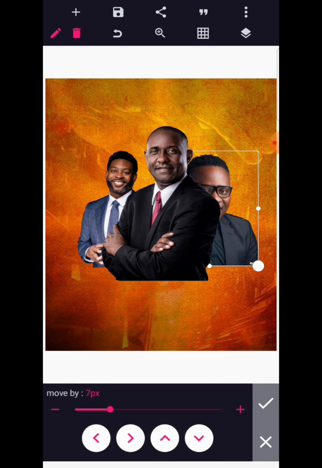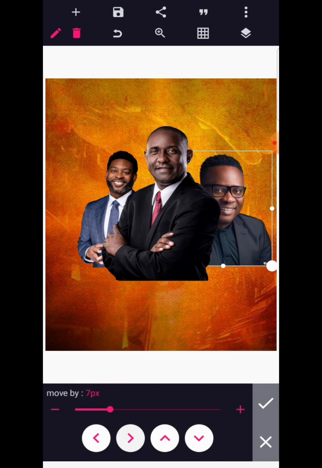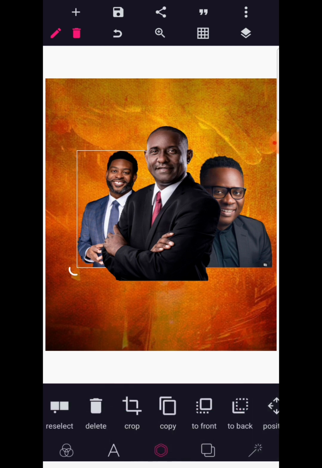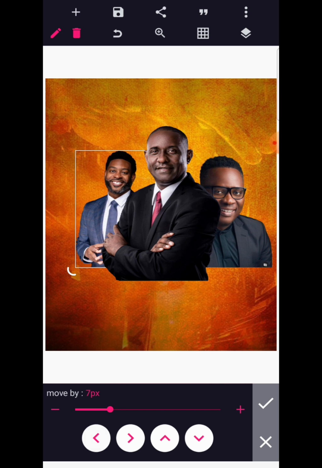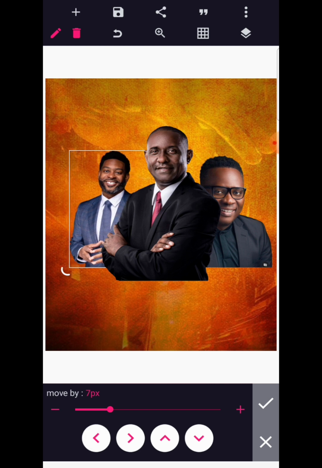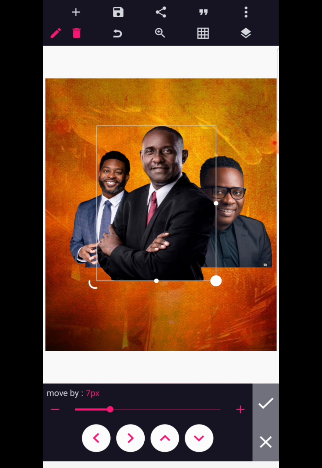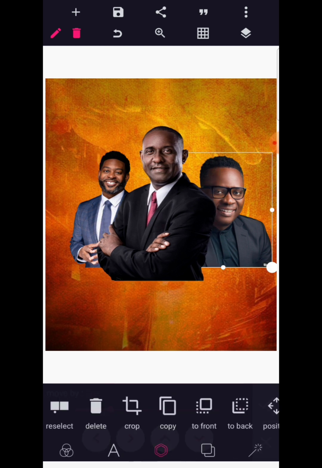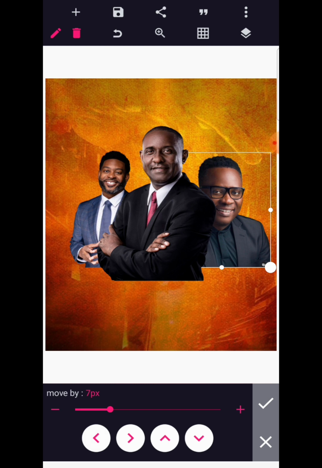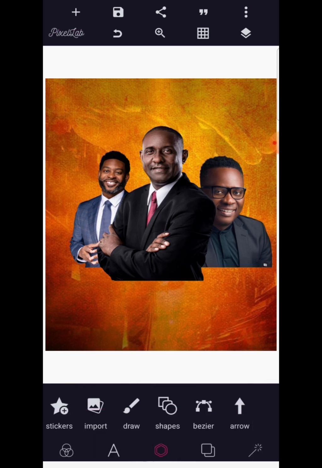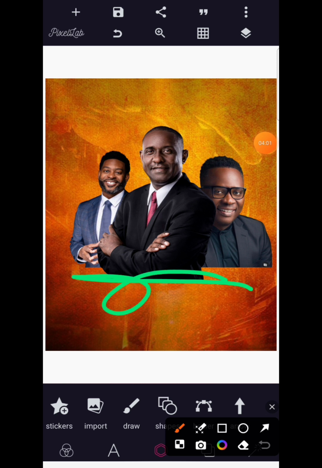All right, then we can shift this outward so that it can be visible also, at least. All right, so let's shift this, and let's shift this also. Okay, perfect. So as you can see, the images need to be blended with the background.